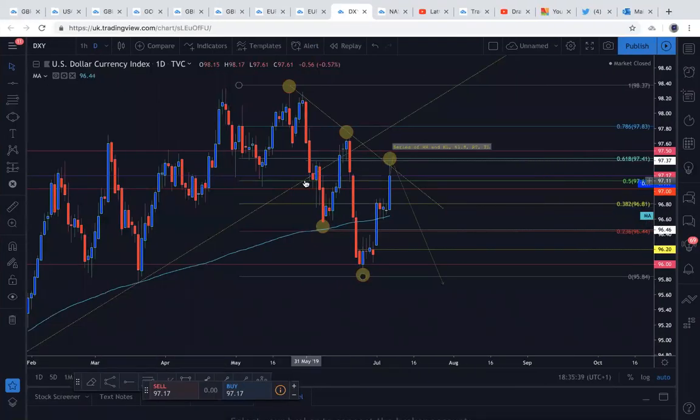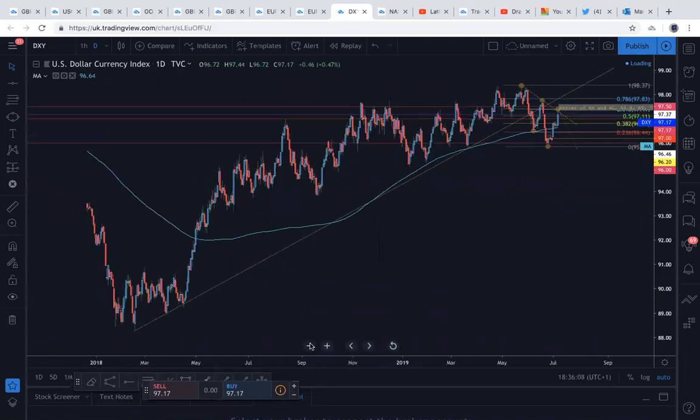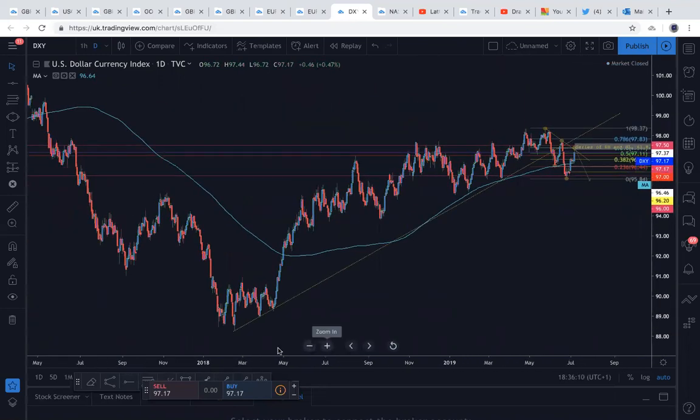But yeah, starting off on the dollar. Really interested in the dollar. It doesn't always show up as clear as this, but I just did my usual Saturday routine, do my analysis, check through the pairs, see if I can find any value. And the dollar is looking very clean at the minute on the daily time frame. Now, we actually saw the dollar break out of this 4-hour trend line, which has been running for over a year.